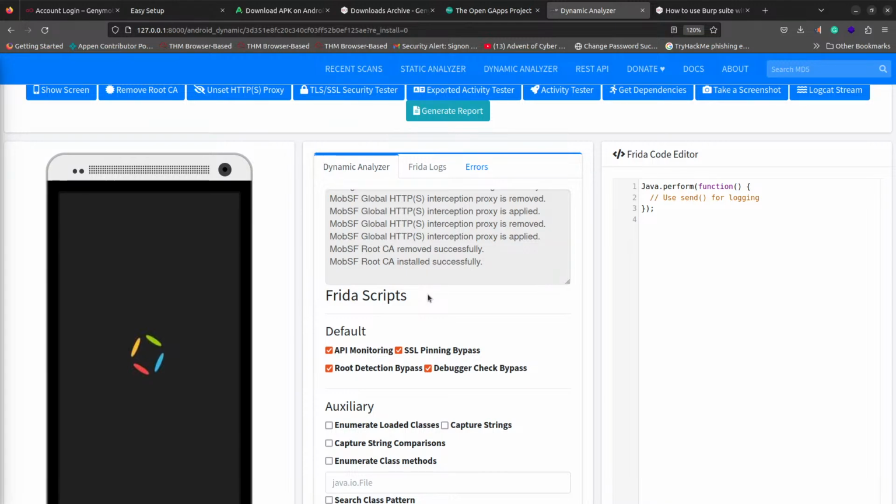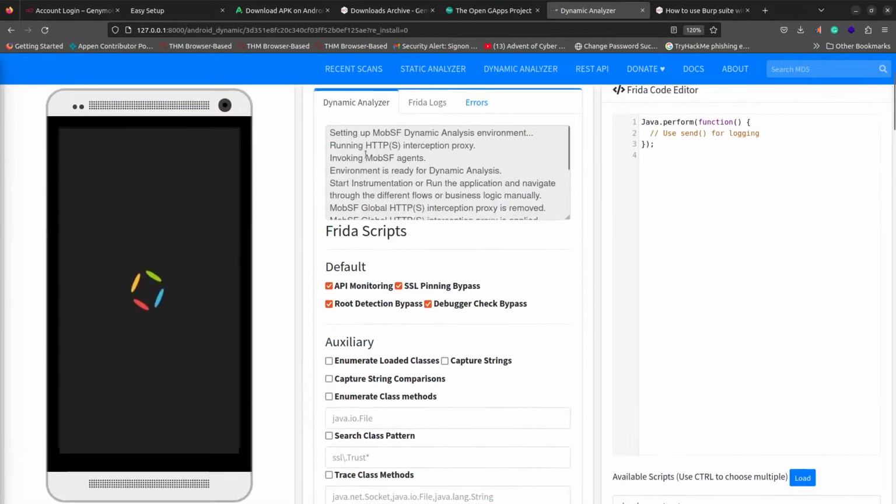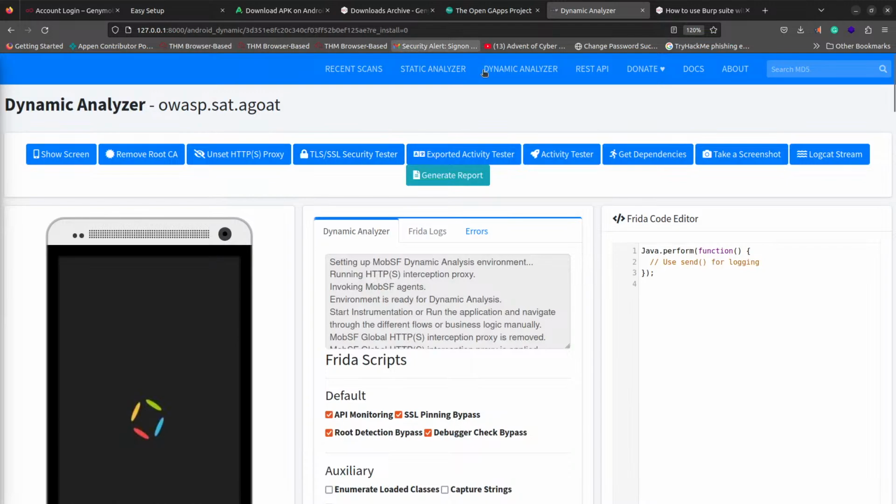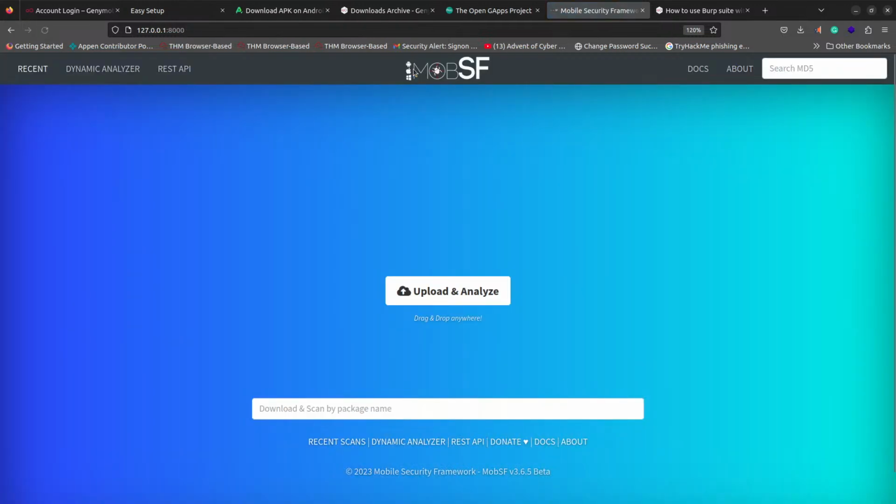As far as I know, Genymotion installs the mobile security framework.